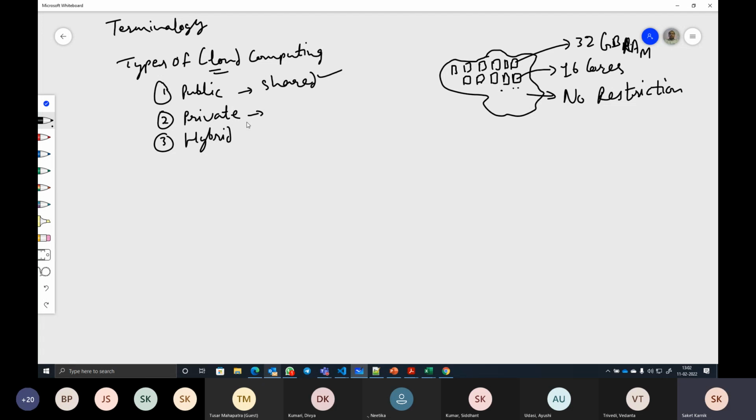Instead of going for Azure or Amazon Web Services or Google Cloud, I say that okay, I have data centers of my own. I want those data centers to behave like cloud for me, which I can use for my internal applications and for applications created for my partners. That is private cloud, used within a closed group of users.